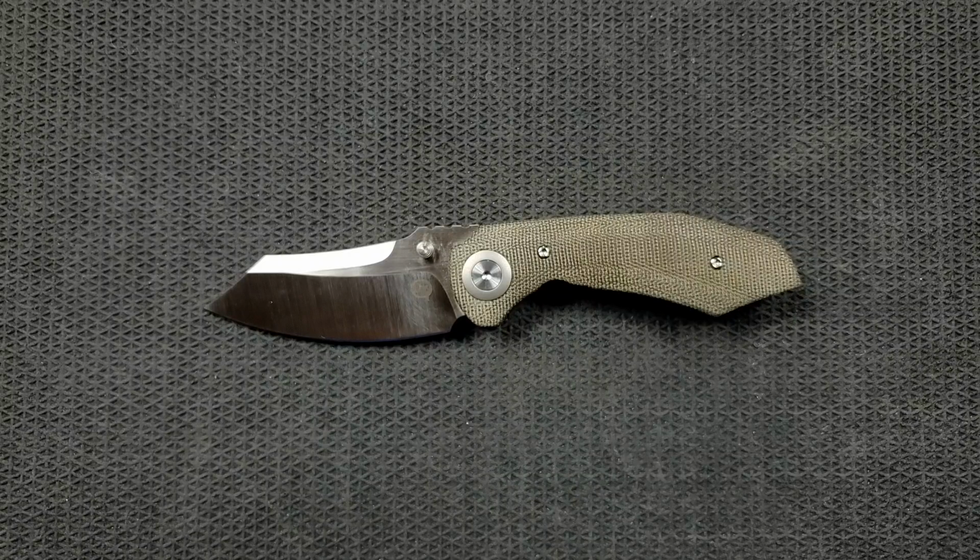RWL 34 is insanely similar in composition and performance to CPM 154, and it's also a steel that Damasteel uses in combination with another steel to make their actual Damasteel product and Damacore. So in terms of a performance blade, a lot of you guys know when I talked about my favorite EDC steels of all time, CPM 154 is my favorite user steel. RWL 34 is essentially the same thing.